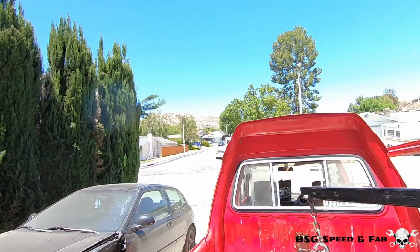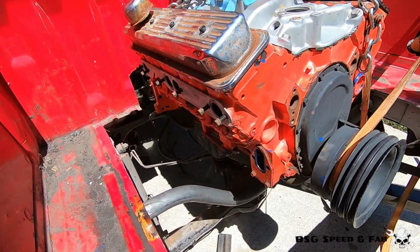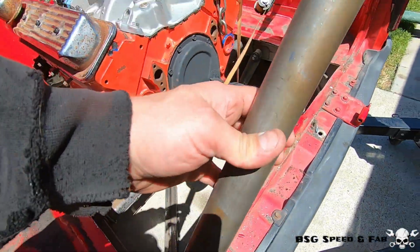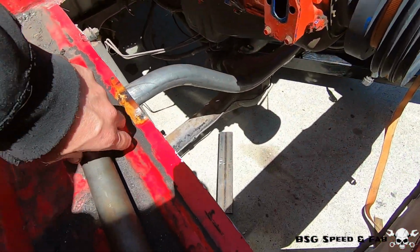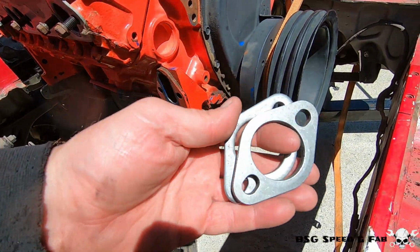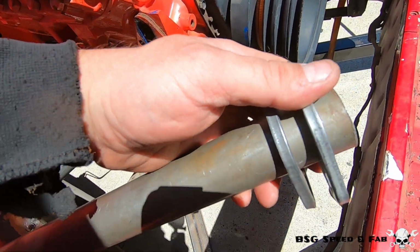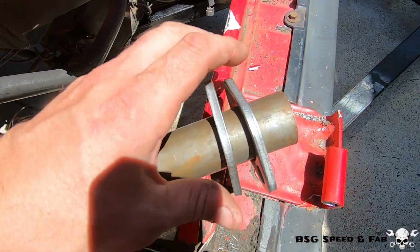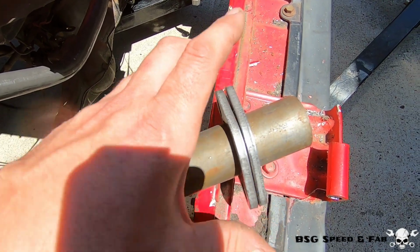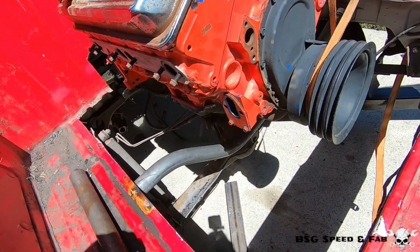Things are getting pretty ridiculous. So I got the motor positioned exactly where I want it. Now I'm going to actually make the motor mounts. These were the plates I cut out on my plasma table. I'm going to take some 1.5 DOM, notch it and weld it from this cross member to this plate. But before I do that, I'm going to install these on the tube, like so. Once it's fully welded in place, I can go back and cut the tube, so you can bolt and unbolt it. That makes it a little bit easier to remove the engine. So I'm going to go ahead and start cutting and notching.